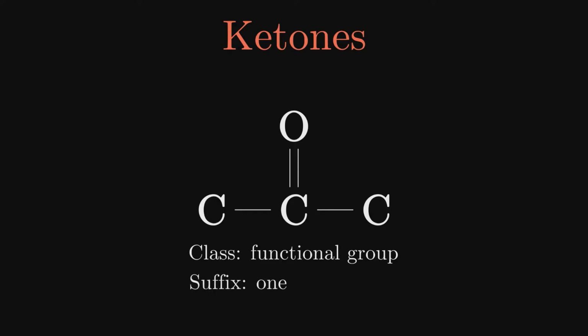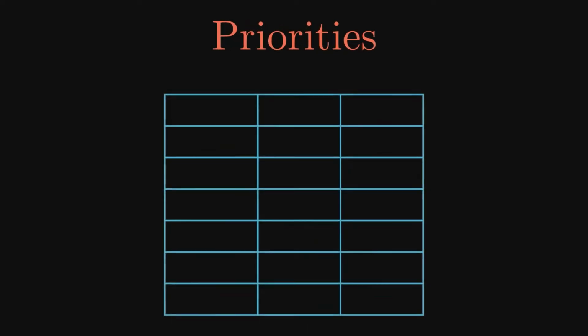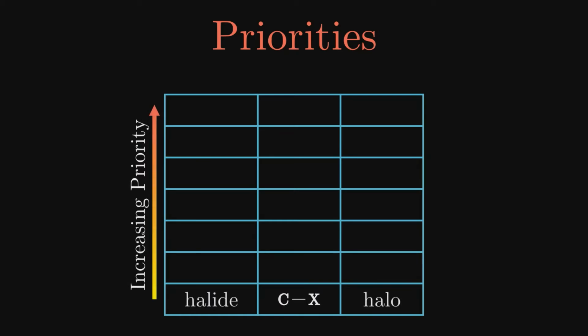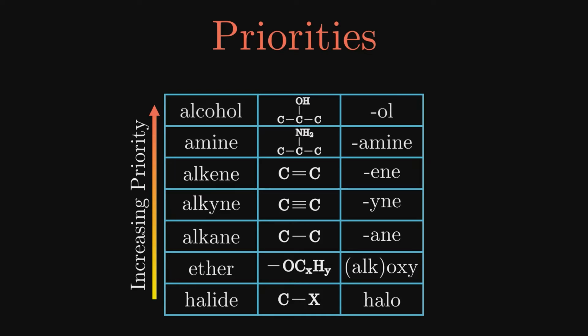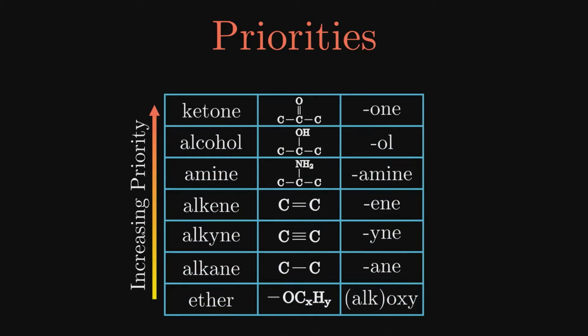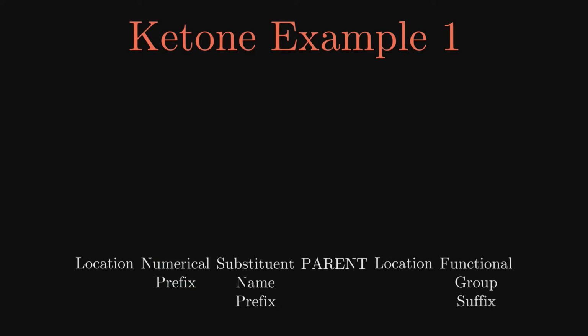With many substituents in functional groups, there is a ranking for prioritizing them within IUPAC nomenclature. Refer to this list in order to choose which substituent or group to number first. Ketones have the highest priority of anything I've covered so far. Given that, try to name the molecule on the screen.